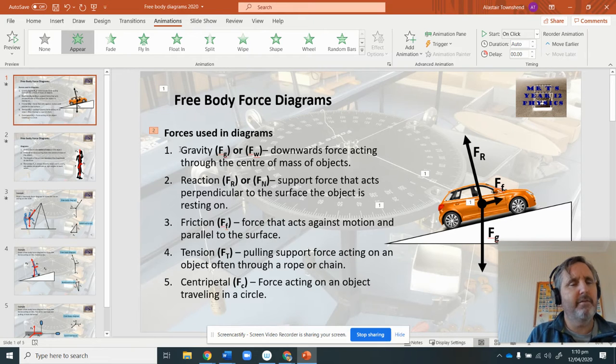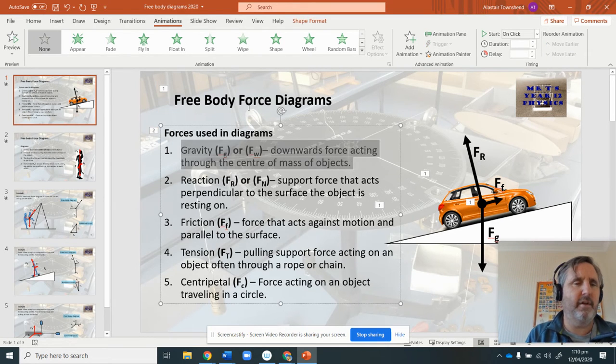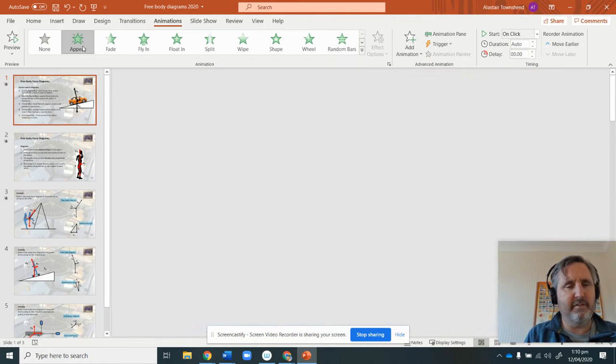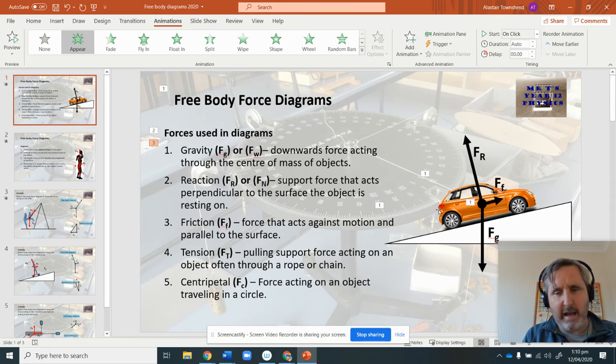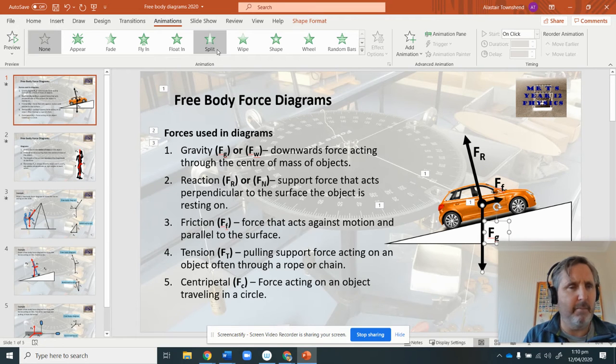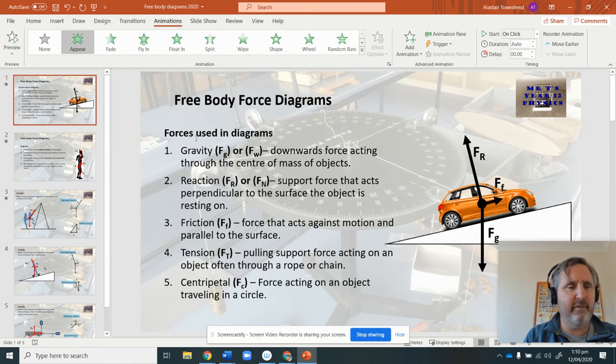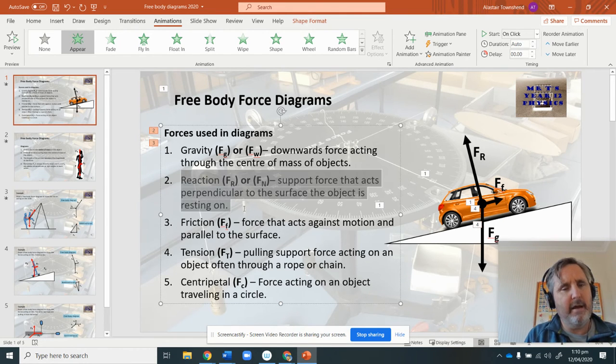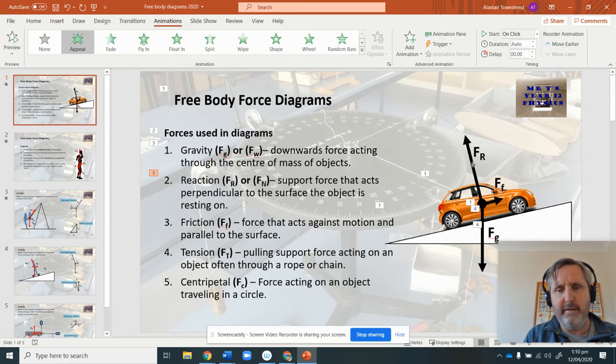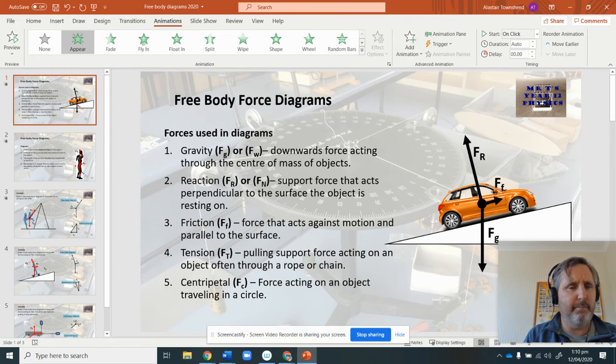Now I want this first idea that I'm introducing, that is that there is a force called gravity, to appear next, but after that appears, I want the actual gravity arrow, so I'm going to click on that and its label, and it's going to appear straight after this idea was introduced in writing and I would have talked about it. And then I'm going to do the same thing for this next one, which is a reaction force. And I'm going to click on these two objects that relate to the reaction force, and they're going to appear.